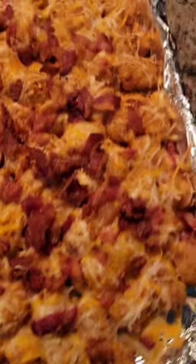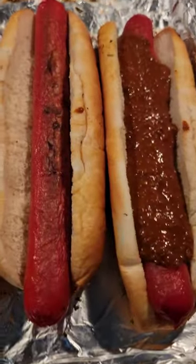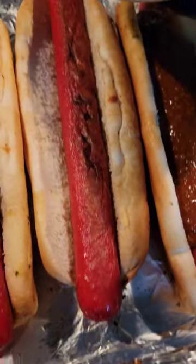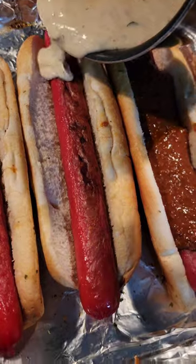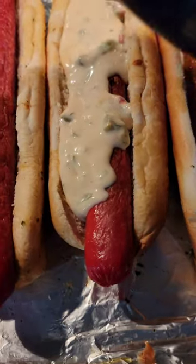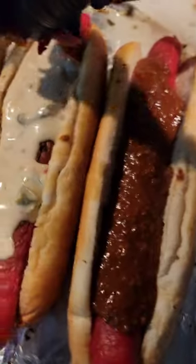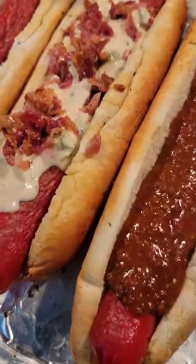As you can see, I got these potato tots looking all nice and crispy and delicious. I got one of those footlong hot dogs with some chili on it. Yeah, I went the canned route, so you can judge me if you like. It's all good. But I'm taking some of that queso dip, that white queso, and I'm spreading it right on top of one of those hot dogs. And then I want to take some of that bacon that we crumbled up and spread it right on top of that right there.